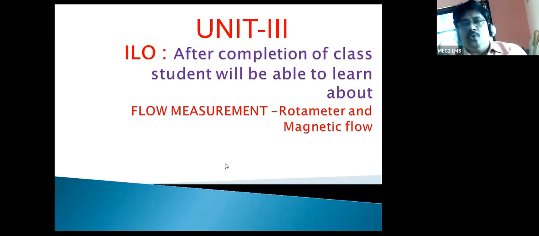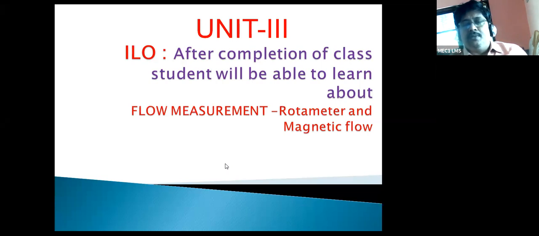Then we have to note down the hydrostatic pressure, that means the reading on a gauge fixed on the bubbler tube. That is the hydrostatic pressure of the liquid, and this pressure is proportional to the height of the liquid in the tank. That is the bubbler level type indicator.